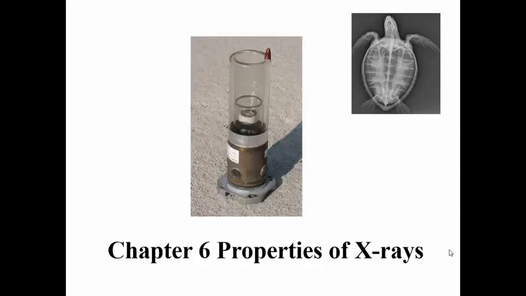This is Maureen Julian. The theme that I've set for this, the fun theme, is X-rays of animals or plants. What I want you to notice is that this is very different from the diffraction of X-rays that we'll be talking about in this chapter. These are contact shots, so to speak. The turtle is laid on the X-ray, and it's the absorption. We're looking at the absorption of the various bones and shell of the turtle. So that is very different from looking at the diffracted beam, which we'll be describing in detail.